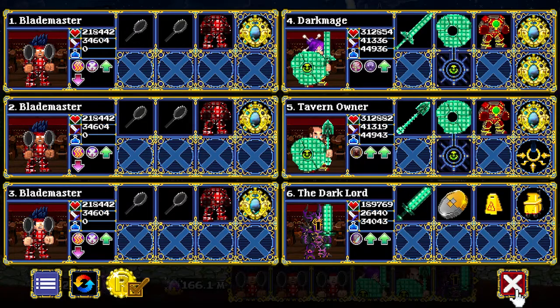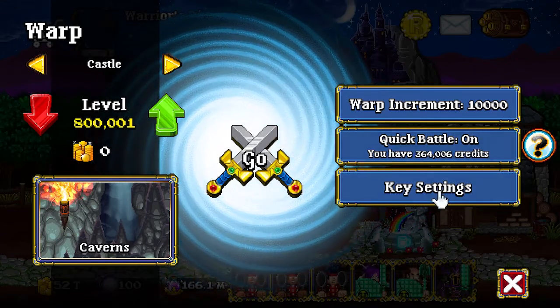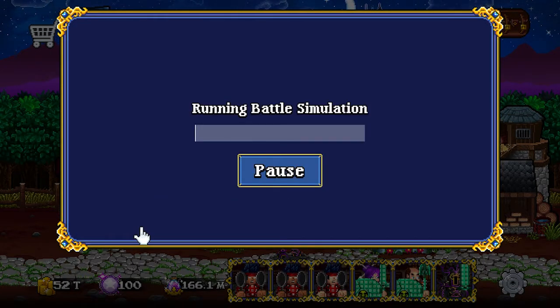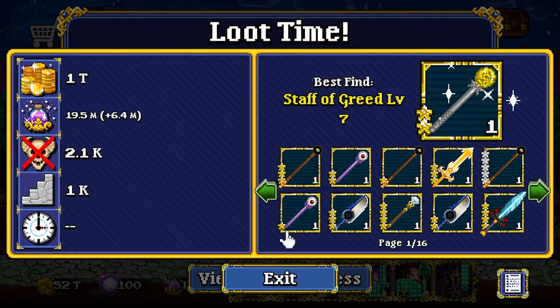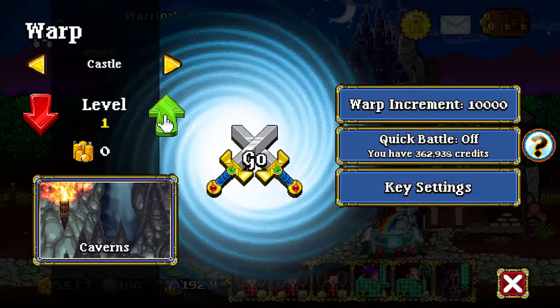With essence, I guess. I do want to see, though, can we start at 800,000? We might as well waste 100,000. Okay, it's going to take a while. No, it's not, because we can't do 800,000. So we did 1,000 floors, got 1 trillion gold out of it. Okay. We'll work from the bottom up.